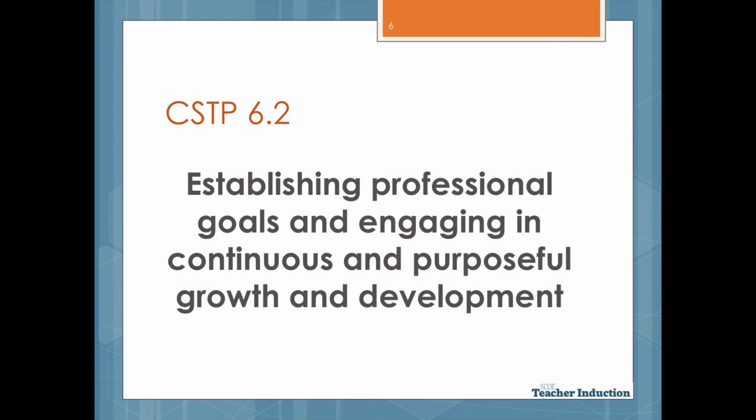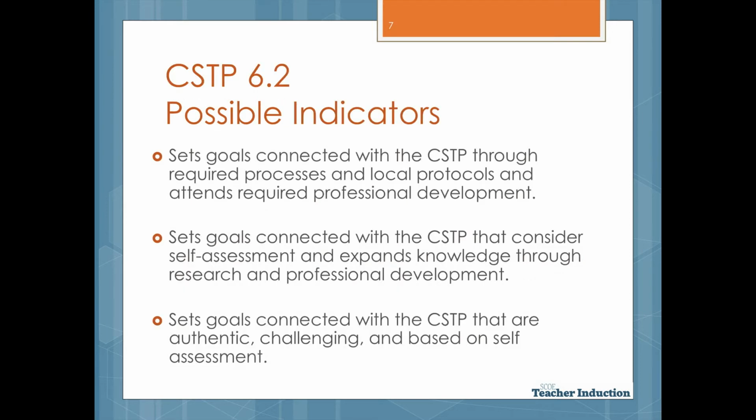CSTP Element 6.2 focuses on establishing professional goals and engaging in continuous and purposeful growth and development. Early in their careers, teachers set professional learning goals connected with the CSTP through required processes and local protocols, and attend required professional development. As teachers reflect on their practice and their developing skills, they set goals connected with the CSTP that consider self-assessment, and they expand knowledge through research and professional development.